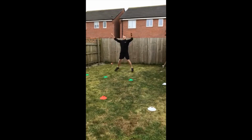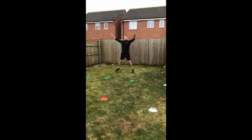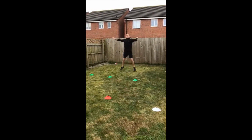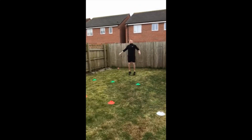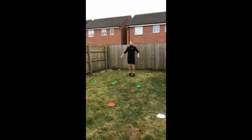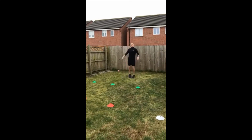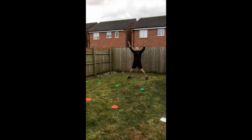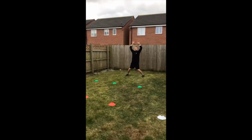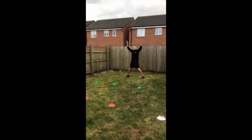Side jumps. Make sure our arms go nice and high, legs to the side. Make sure nice posture, nice and straight. Make sure it's all about your breathing, don't breathe out your nose. Just go a bit faster. Make sure you jump off, make sure you land on your heels.